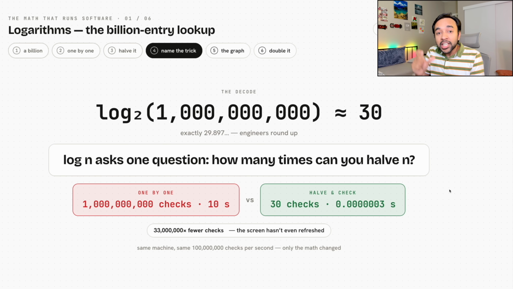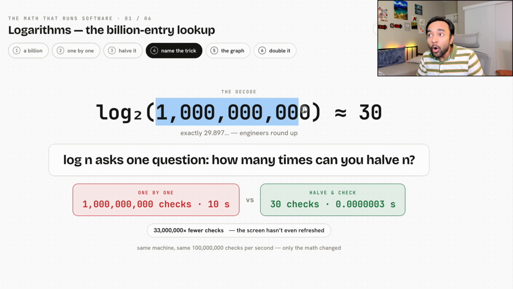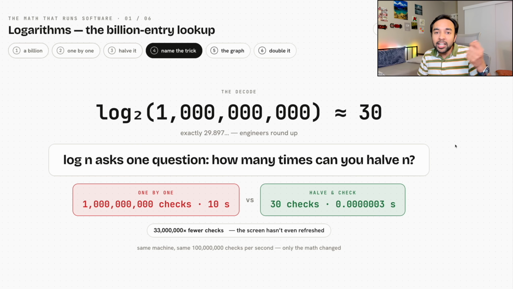Logarithms help you to determine how many operations it would take. That is how systems are designed. That is the calculation you keep in your mind. So anyone who wants to check how much time each lookup will take just applies log to the base 2 of the number of entries that you have. You are going to get some approximate number, but you round it up, and it will take about 30 operations to locate the username. And that is the beauty of logarithms.